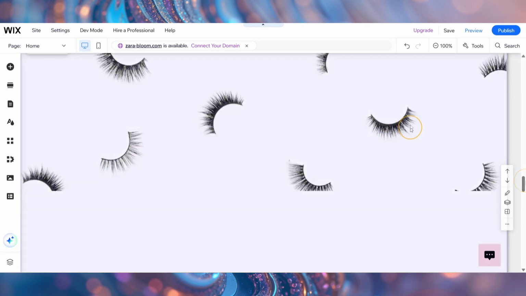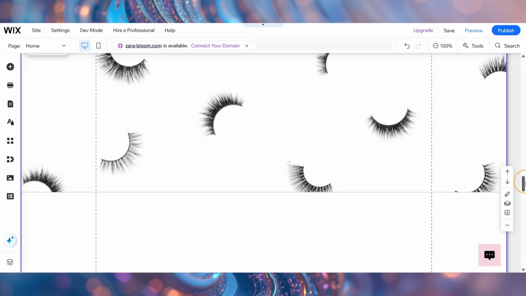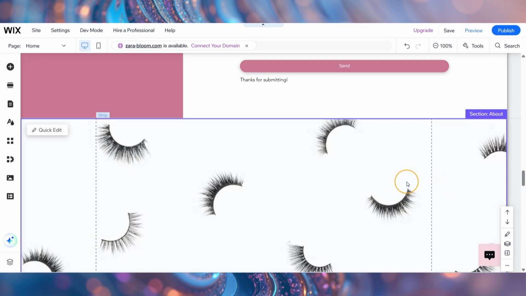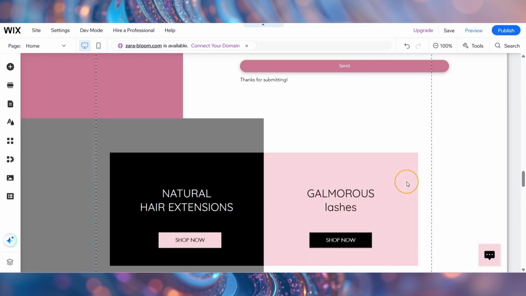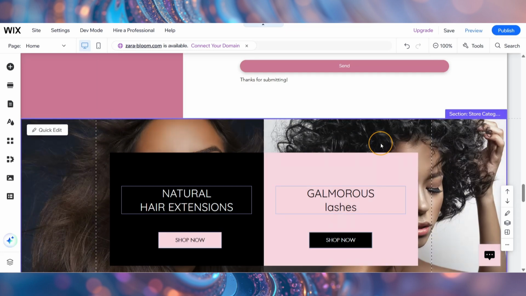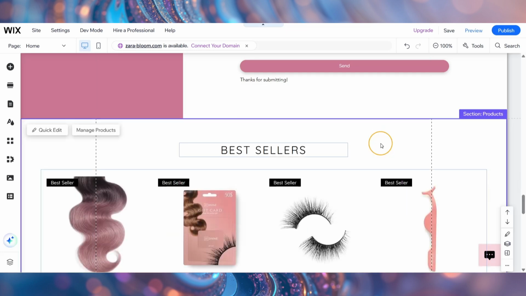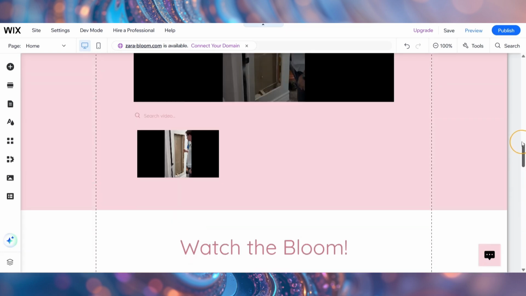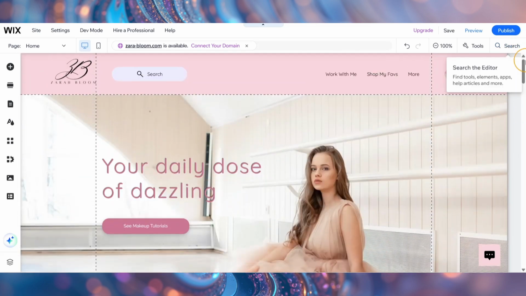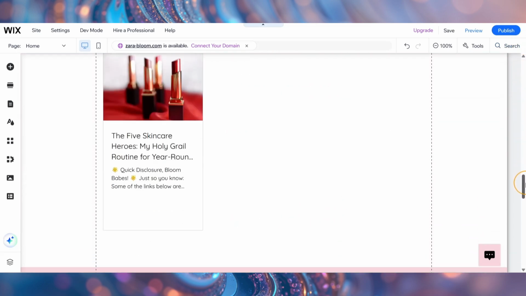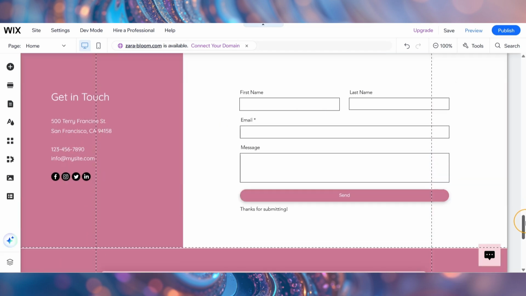you don't need, just like this one. To delete a section, click on it and just simply hit the delete key on your keyboard. Do the same thing for all the other sections that you don't need. Double check everything once again to see if there are no more sections you don't need left.